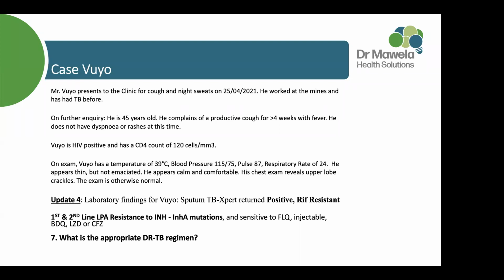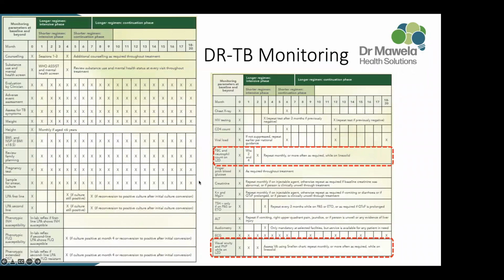If he's got a TB contact, where he got the TB from, and this TB contact is taking second line or XDR treatment, probably no short regimen. Vuyo needs a long regimen. But the simple answer for this question is a short regimen just based on the results. But don't forget, the decision for long or short regimen is mostly determined by the history and the clinical assessment of your patient. So that is quite important.